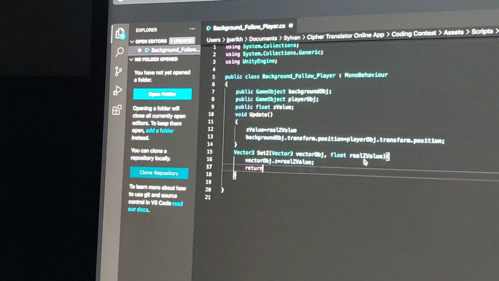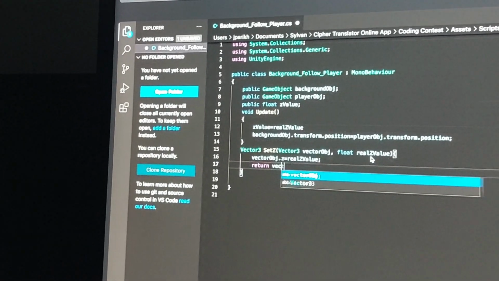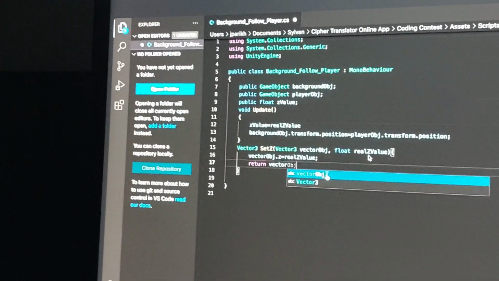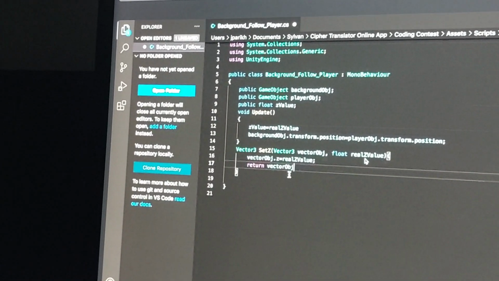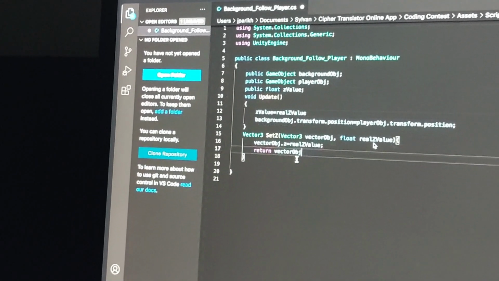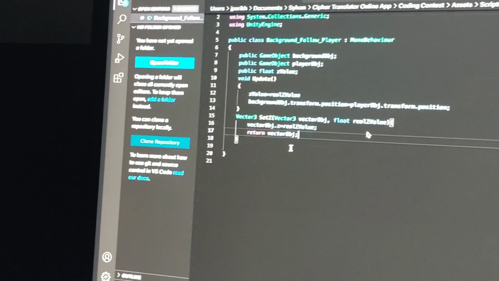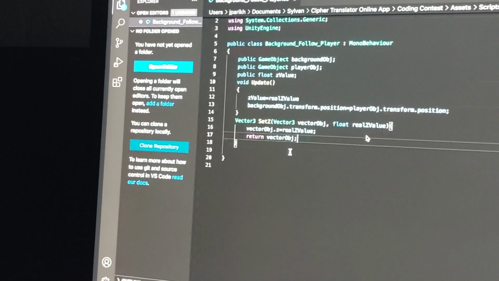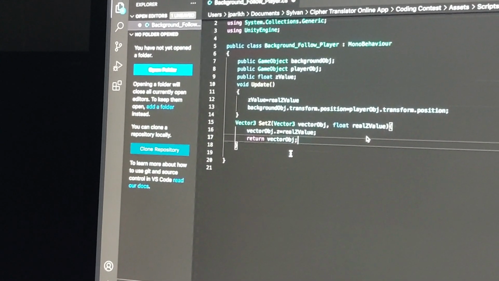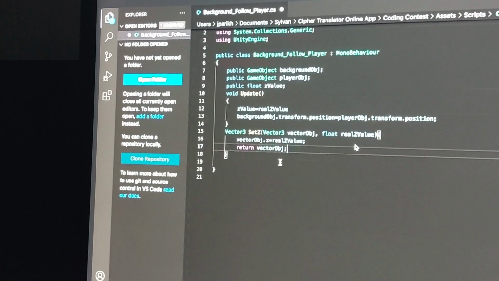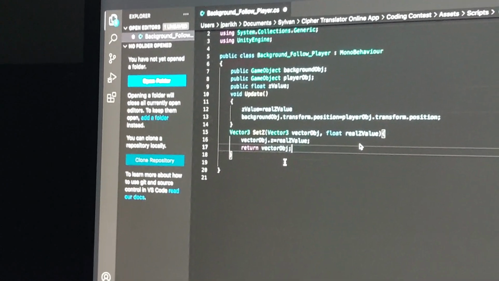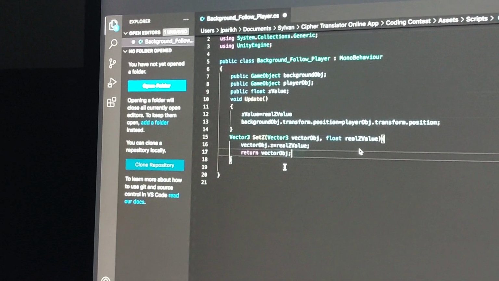So that way it's going to return the same object, but now keep initializing it to the z value that you tell it to be initialized to. Make sure you put a semicolon there, and now we're going to call that function under the update method. We can just hit enter after line 12. You'll see what we're going to do here.